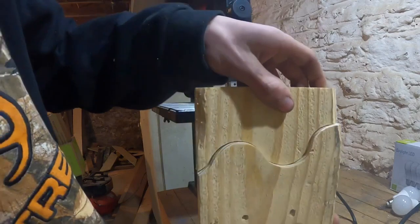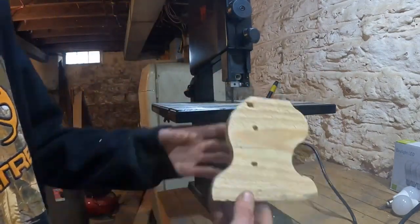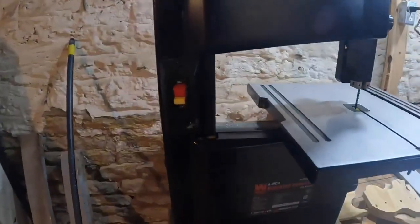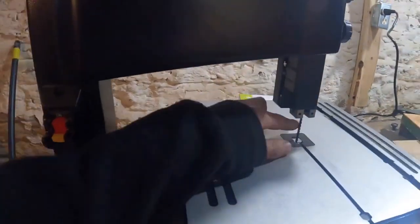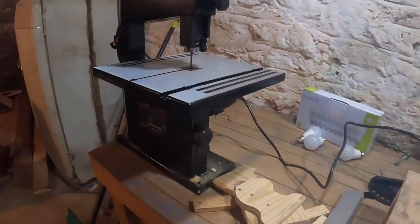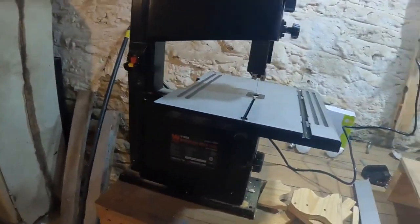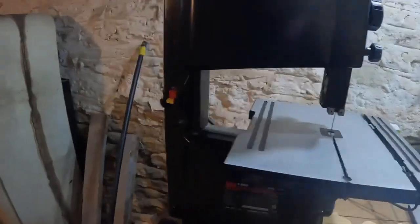Not bad. I really like it. Got this weird looking piece now. So that actually cut really clean, and obviously the blade is new, so it's going to be really sharp. But yeah, that was my first time ever using it. I didn't do any testing off camera or anything like that. I really like it so far.